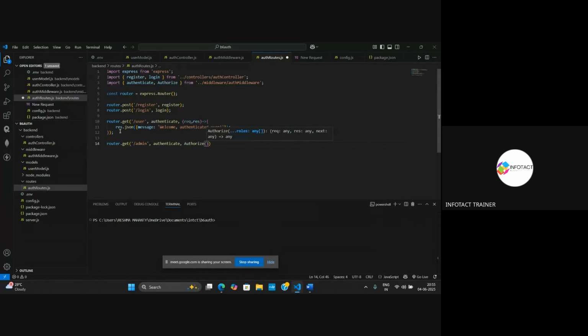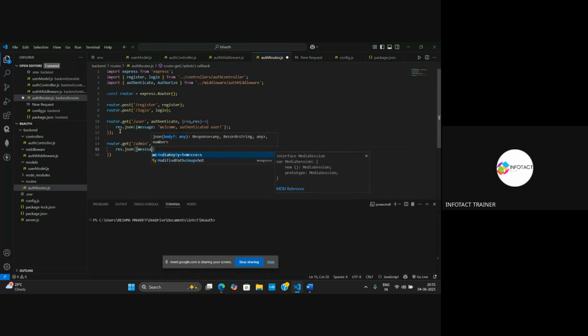Here I will pass admin as the parameter, and then pass request and response as the parameters to an arrow function. Inside this arrow function, I will provide a JSON message saying welcome admin user. We will save it.